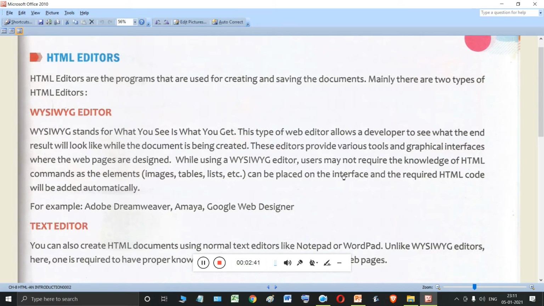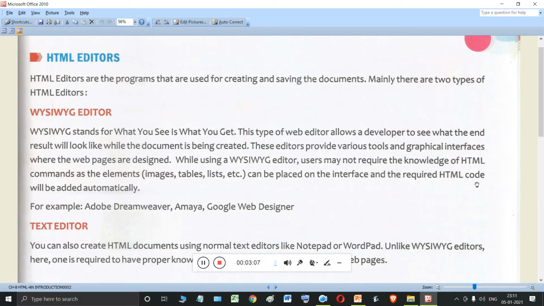You don't require the knowledge of HTML commands as the elements, that is the images, tables, lists and different links, can be placed on the interface. That means directly from the menus and icons of the graphical interface, you can drag and drop everything on your main window.